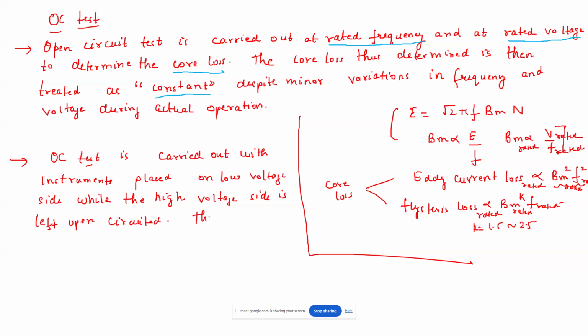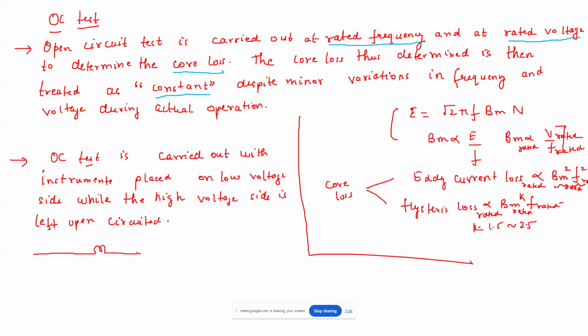Why is it said that the OC test is performed on the low voltage side, not on the high voltage side? What is the reason? Your main objective is to get the core loss at rated values, right? So you can perform the OC test even at the rated high voltage value, right? So why do we need to perform the OC test on the low voltage side only? I will draw the diagram so you will understand what I am talking about. This is the general practice of doing the OC test, and this is how the equipment is placed, on the low voltage side.